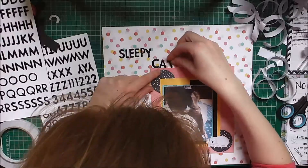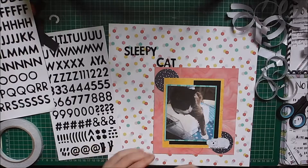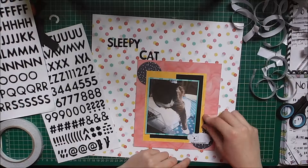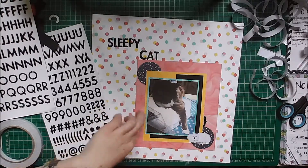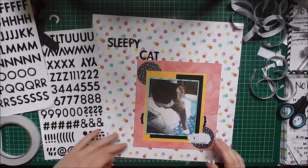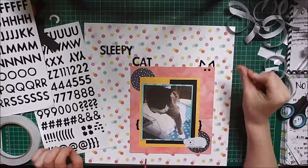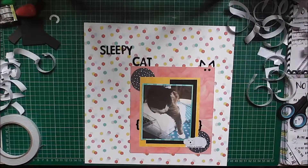I don't think I've got 'Sleepy' straight either, but I'm not that fussed. Then I had the idea to use up some of these other bits. I use like the fancy brackets — no idea what they're called — just to look as though I've put a tag or something behind. Then I use the chevron type things because they look like cat ears, and a couple of full stops to be eyes, just because I don't really have any cat-themed stuff.